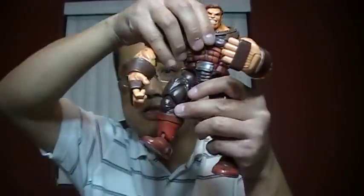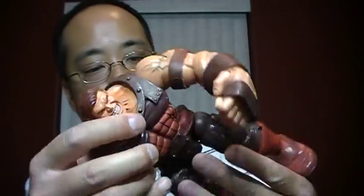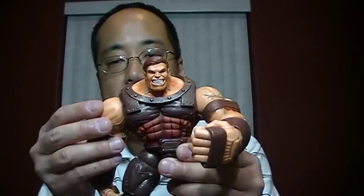Now, what I absolutely don't get is why certain points of articulation exist other than to count them as a point of articulation. One of my rants: why do you need 360-degree waist articulation? Going left and right is just fine for me. The extreme example of what I think is wrong is Marvel Legends Juggernaut — this dude can go 360 degrees, and when you get him to 180, you can see this big piece hanging off his waist. WTF! Why do we have that? 360 waist rotation is not really critical.